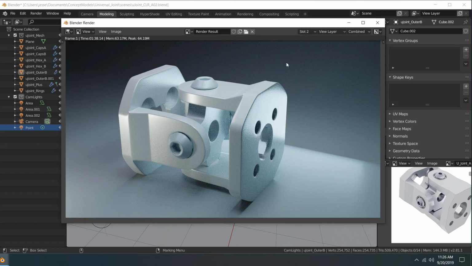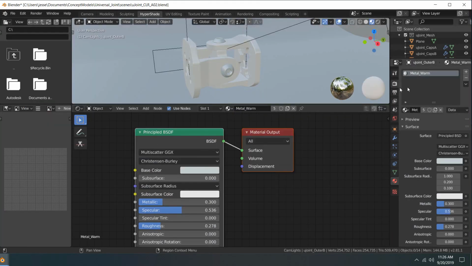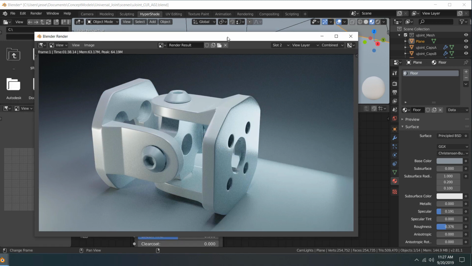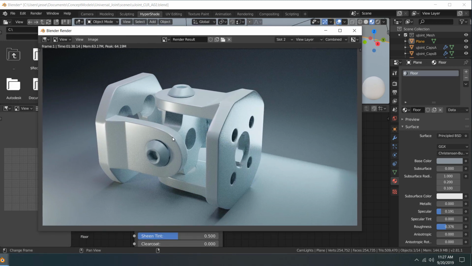Alright, so there's that render there. We can see there's a little bit of reflectivity going on in the floor. If you wanted more, you would just take your floor material and bump up the specular and lower the roughness, and then you'll start to see more reflectivity in that ground plane there. We also have more specular going on in our reflectivity of the light sources in our metal surface. So that's looking really good. I think I am happy with the look of that.